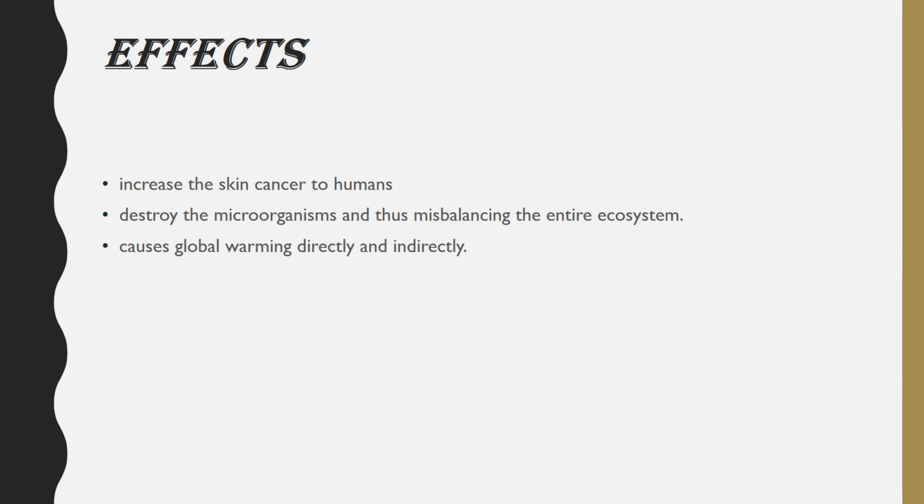It also causes global warming directly or indirectly. These all are the effects of ozone depletion. The increase in ultraviolet radiation causes, directly or indirectly, global warming. The ozone hole yet discovered is at the Antarctic region, where life is not so abundant. It is presently just found, just discovered, in the Antarctic regions of the world.